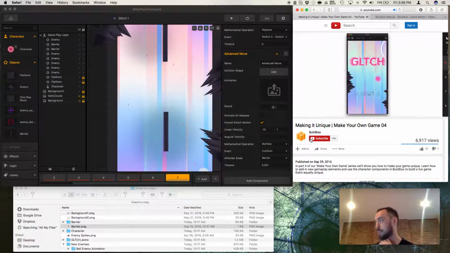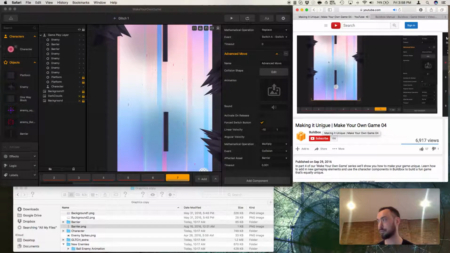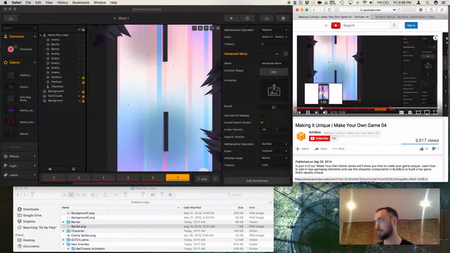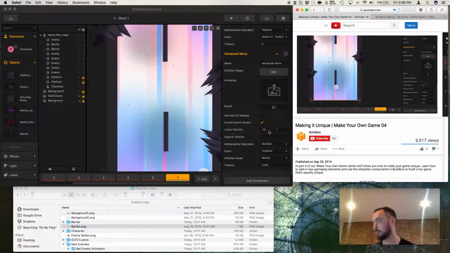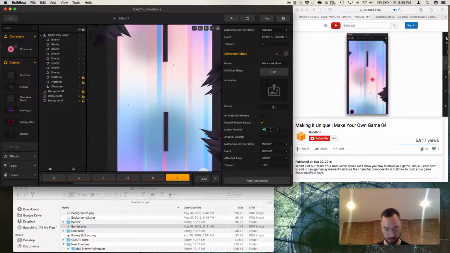Now when we hit the barrier, we should see an instant change in our direction along the x-axis. Alright, that works perfectly. Let's make it even more obvious that we've hit this barrier by multiplying our x-axis velocity by -2. That way, the bumper really throws us good. This looks perfect.